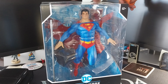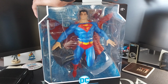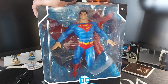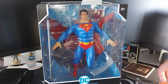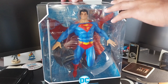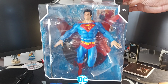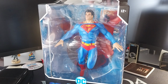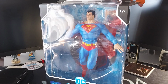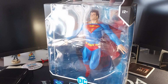No new news on the Superman project that James Gunn is working on. I do know that he's writing it, and I don't think the writers' strike that's going on with SAG-AFTRA is going to affect that, because he's writing it, and I don't think he's necessarily joined the actors in striking with them. I don't think he's against the strike.